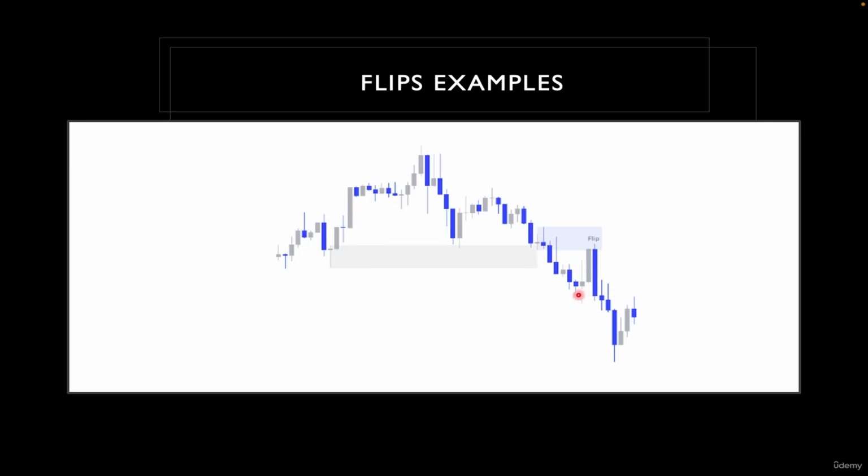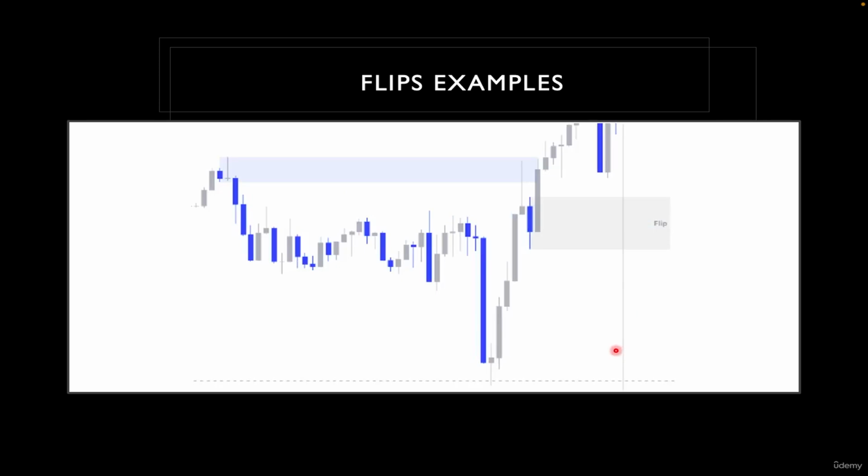So what caused the break of structure? It was this flip zone here. This is where sellers took control. And as you can see, we come back up, react to that area, and then continue down. Same again. Supply zone here. Price comes down. We react to that supply zone, and then buyers take control, which leaves this flip demand zone here.